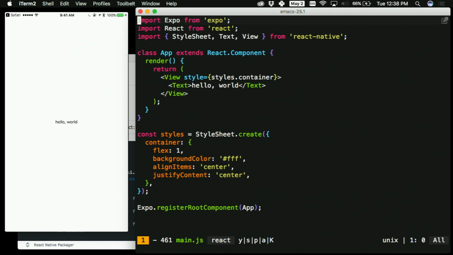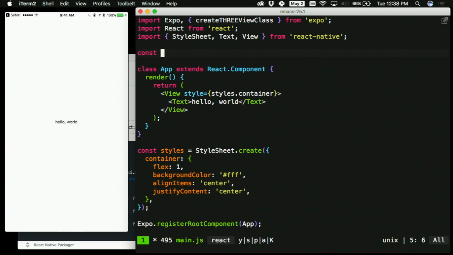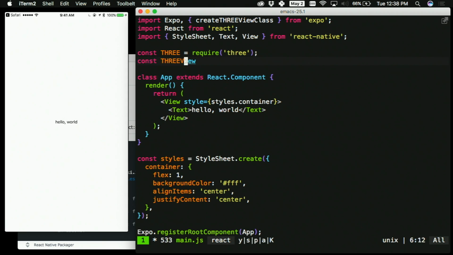And Expo actually has this utility to use Three.js called createThreeViewClass. I'm going to explain when I use that. But first, let's just import THREE. What we're going to do is create ThreeView, which is a component class, but it's actually created.